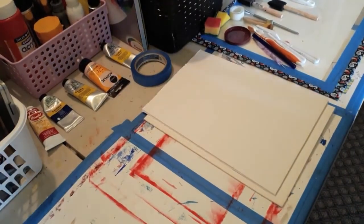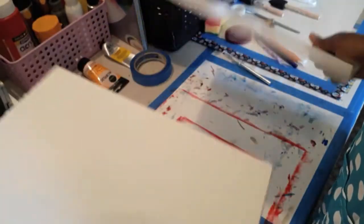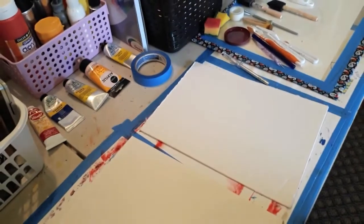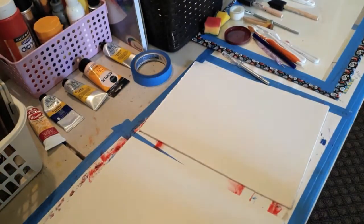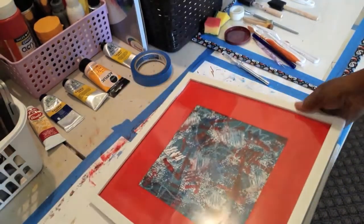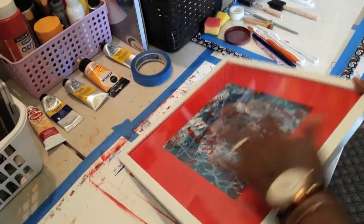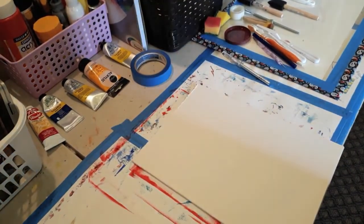Okay, so this morning I tend to use whatever I have available, and this is some foam core boards. It was basically a large foam core board that I cut in two, and I got these two pieces because they tend to fit within the frame really well. So this can fit in there, and then I would just cut it after I've done the piece. It also tends to take the paint pretty good, so I tend to like using them.